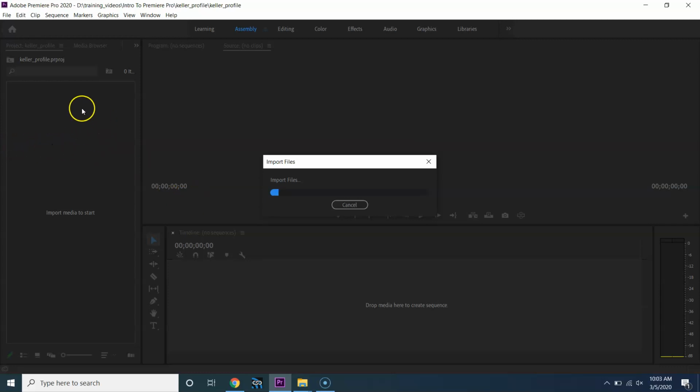So the workflow is you're going to work from this window to determine the files you want to use. You're going to double click them. They're going to open in the source window. You're then going to hit your in and out points, which we'll talk about a good bit. And then you'll drag it down to your timeline and it'll show up in program. Just like when we do the news show, what's in program is what gets saved. So if it's not in program, it won't get saved. It can be in the source all day long. It can be in the timeline all day long. But if it doesn't show up in program, it's not going to get saved.